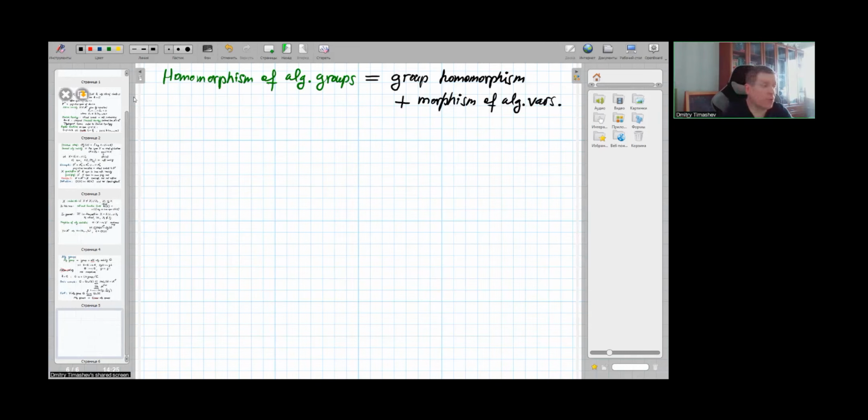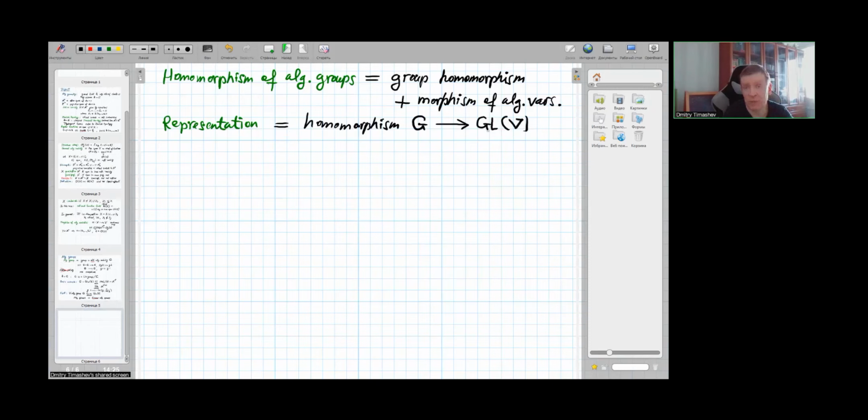An example of such a homomorphism is a representation of an algebraic group. So in this setting, a representation of an algebraic group is a homomorphism from this algebraic group G to the full linear group of some vector space, which can be identified with the group of matrices of size the dimension of this vector space.